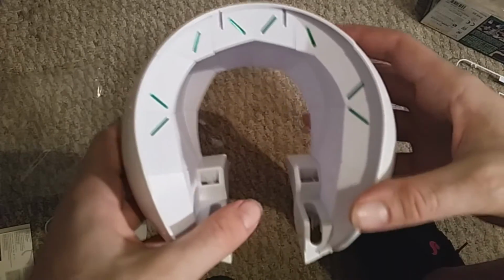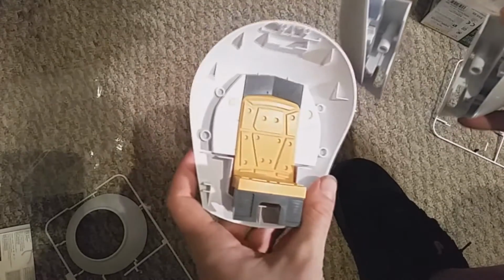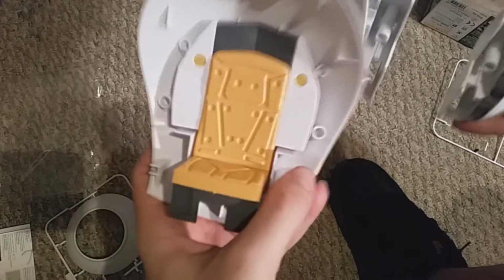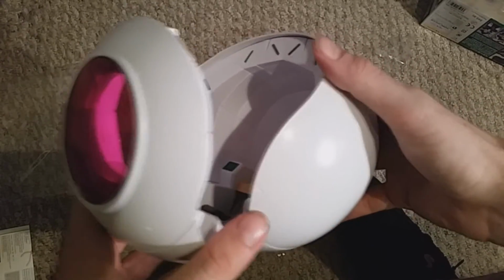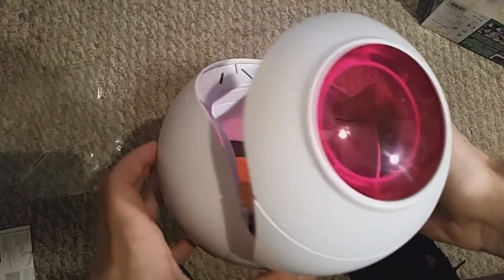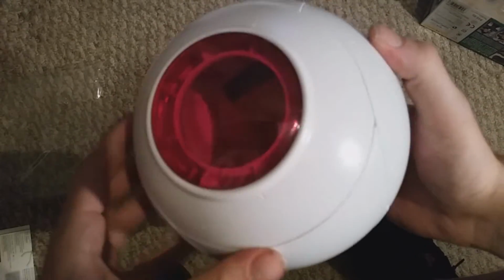Some of the basic outline of the body coming together here. Looks like headphones. And then we've got some of the seat assembly right here. So we're going to continue mashing this all together here. Alright, so after about an hour and a half, we got the whole thing together here. And it actually is quite impressive.